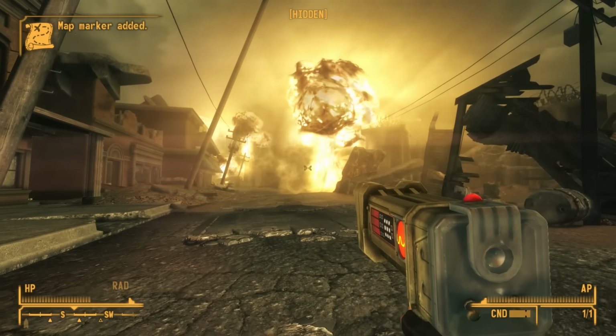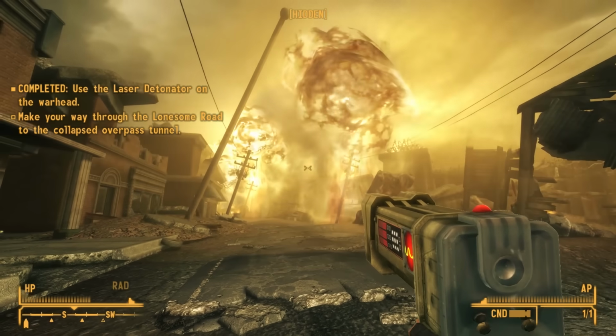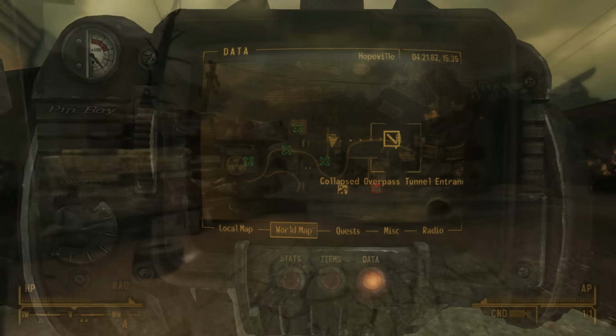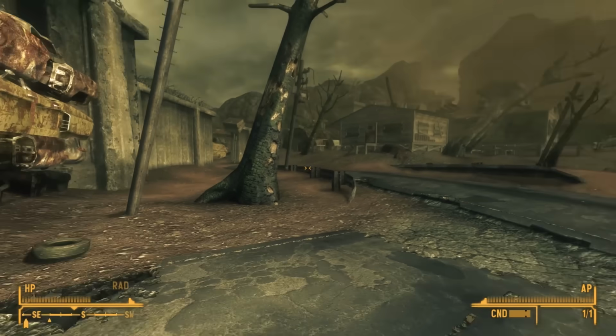There we go. After detonating this nuclear warhead, we see that our quest log updates, and checking out our map, we find a new destination. The blast has cleared these wrecked cars, and we can now walk through the road to the military base.